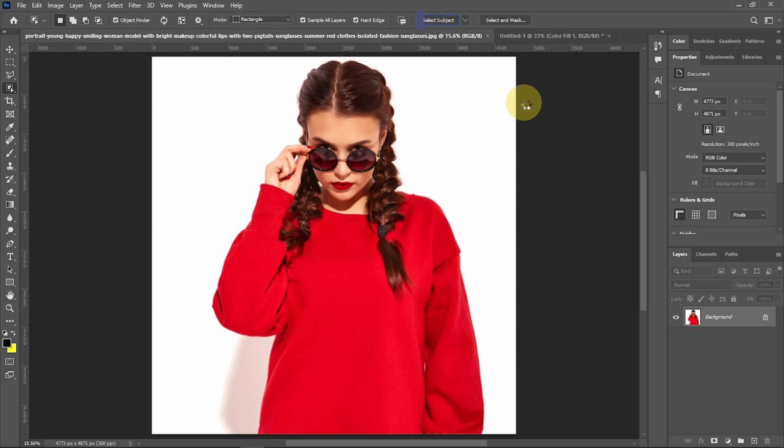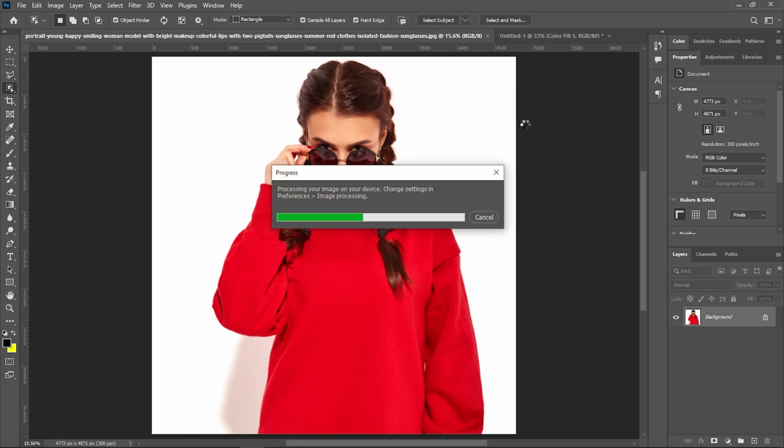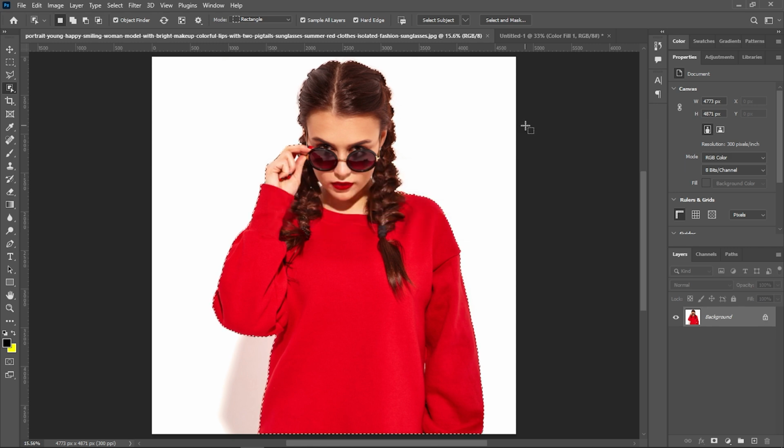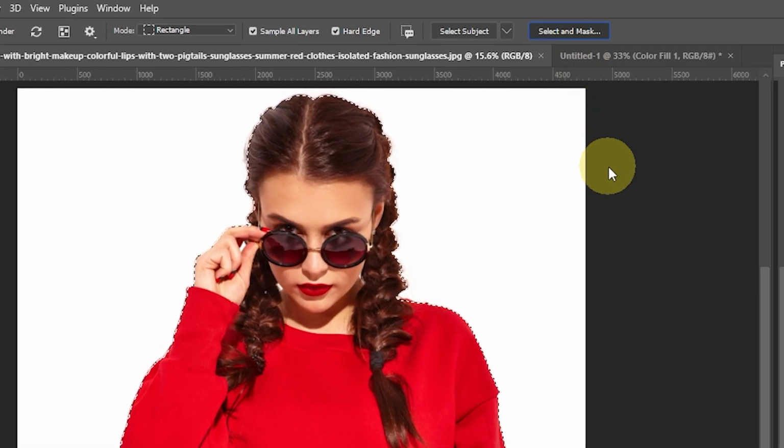Make selection of your picture. It'll take few seconds. Go to Select and Mask.